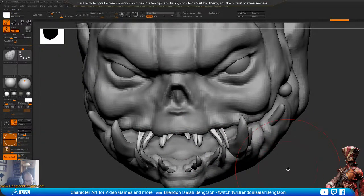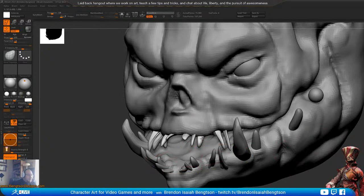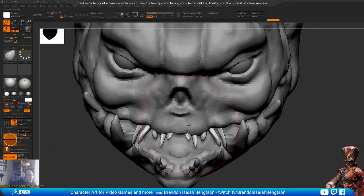You're like, oh crap, I forgot to turn on symmetry. That's easy. Just do mirror and weld, because I want to actually take this side. So I'll do mirror first. Mirror and weld. There we go. All right, and then let's turn on symmetry this time. Hey, there we go. You can just move stuff around a little bit and readjust.